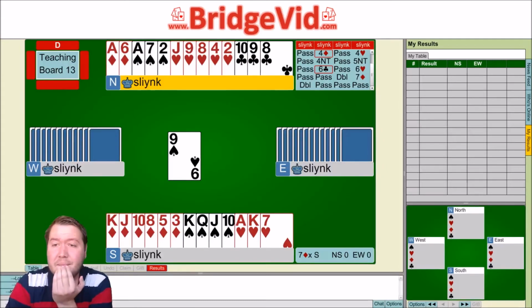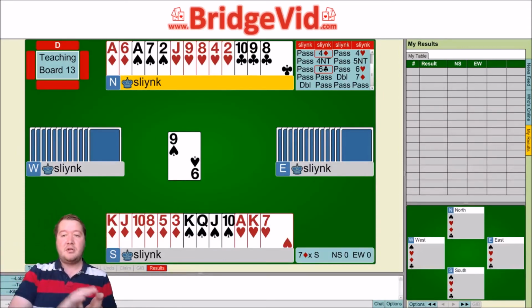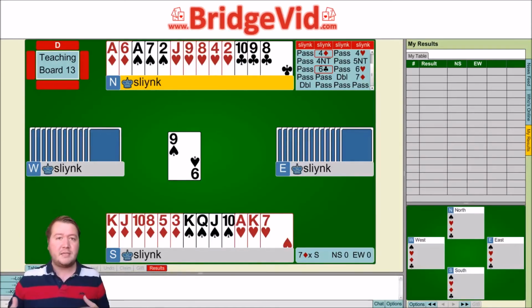So, firstly, if Laura had the 10 of hearts, I would have been able to make 7 diamonds and still go for like 800 in 6 hearts. So what I knew was, I knew partner had both aces, I knew they were looking for something, and then when I got doubled, I knew hearts were breaking badly. So what I should have done is reevaluate it.